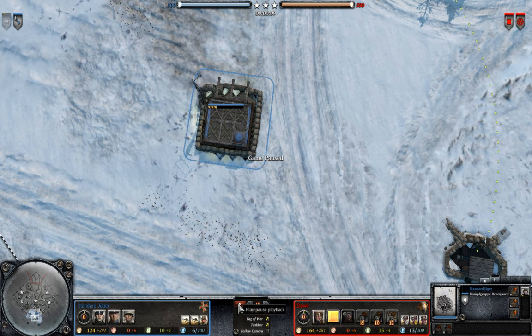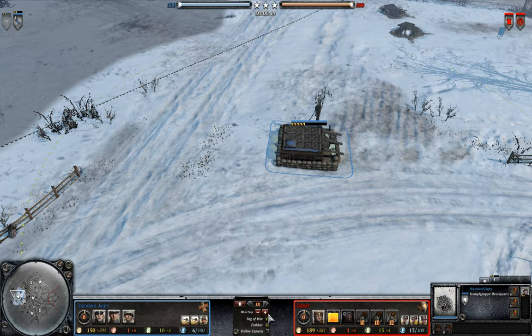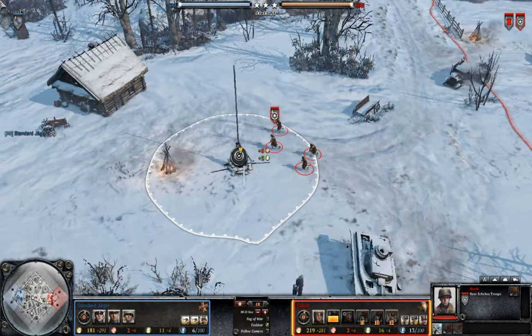And we're looking vertically at the HQ of who sent it in, who is Standard Jaeger. Thank you for sending in the replay. And his opponent is going to be David on the right-hand side, playing as the USF.